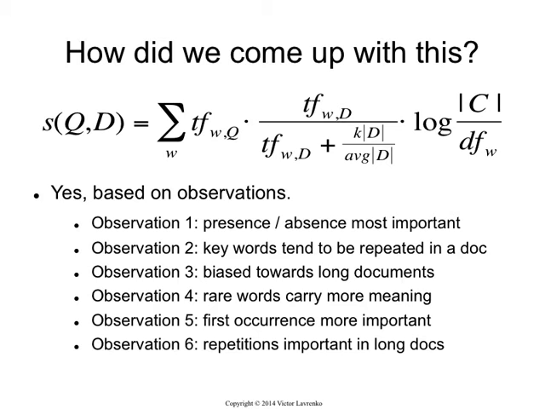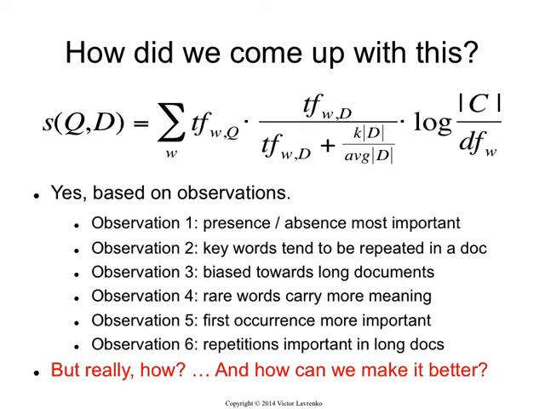So yes, we can explain all of the components, but it's one thing to stare at the final result and be able to explain it. It's another thing to be able to come up with that. So the question is, how do you come up with that? Why does it have exactly that form? Why do we have a sum and not a product? Why is this log and not the square root, or not a squashing function of some kind? Why does that look like that? There are hundreds of different formulae which could be explained using these observations. But this is the one that works. So how did this come up?